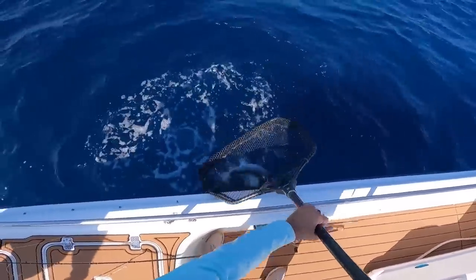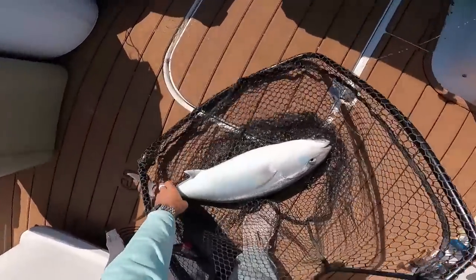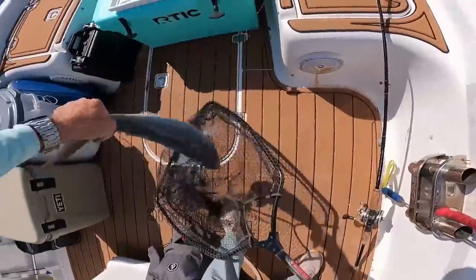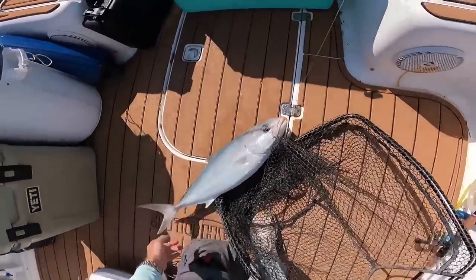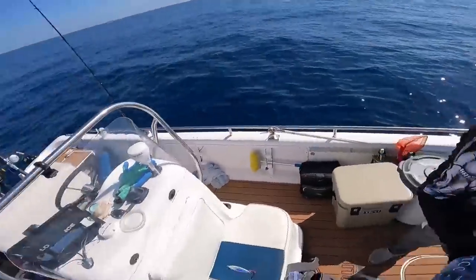Oh, woo. Look at that. Nice. Banded rudderfish. That's a big one. Sweet, dude. Oh my God. Broke the skunk. Hey, there you go, boy. Good work.